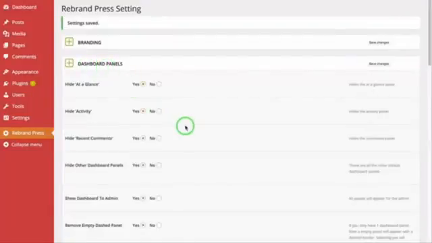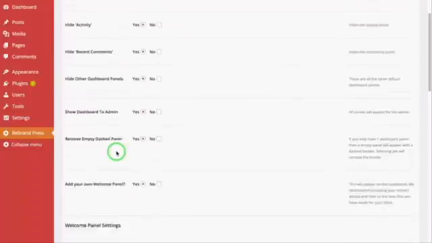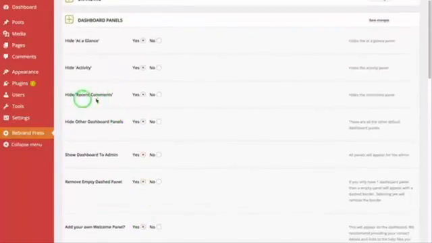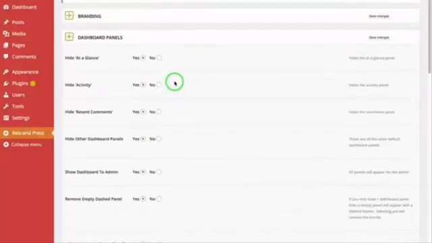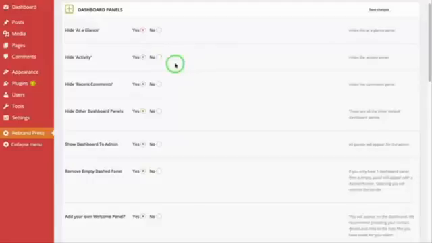Second option here, the dashboard panels. Now most of what we see here is again hiding and showing a lot of the standard features from WordPress. A lot of things like your recent comments and other things that we see related to a WordPress backend, and that's something that people can not only relate to WordPress, but at the same time may not be relevant to what you're selling. Things such as, let's see, recent comments here. You know, there are going to be plenty of people out there whose backend is not going to need something that has a comment feature.